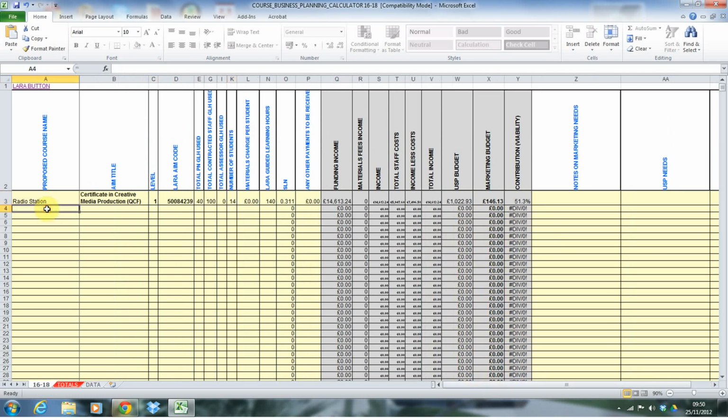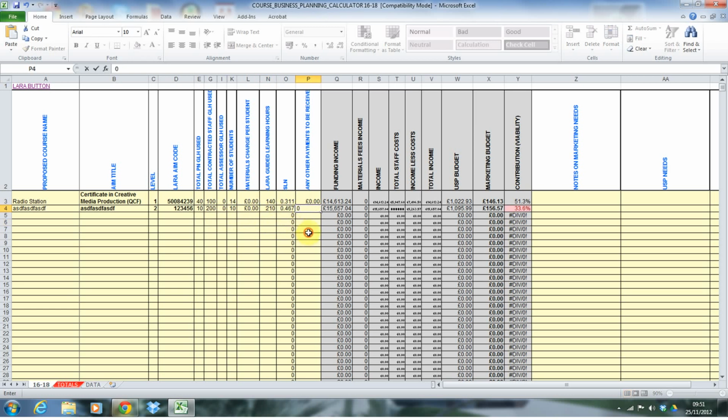Okay, let's put something else in, just anything. I'm going to put some nonsense in here. Obviously, we put the right stuff in when we go along, but I just want to show you how it works everything out in totality. Let's say I'm going to put 10 in there. Let's say I'm going to put 200 in there. 10 students. I'm not going to charge them anything. Let's say it's 210 guided learning hours. That works out the SLN for you.